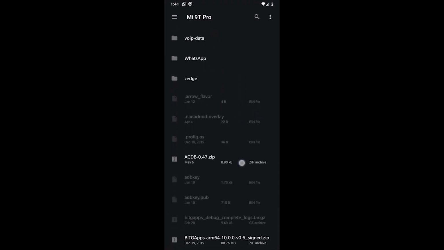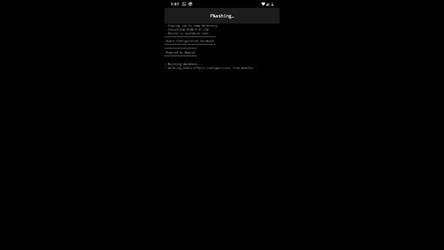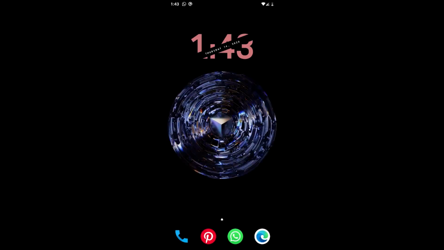Without this, both the audio modules won't work, so don't forget guys. Time to reboot. So once you reboot it, there will be Viper and Dolby present on your phone.